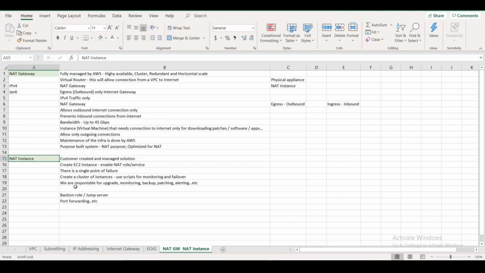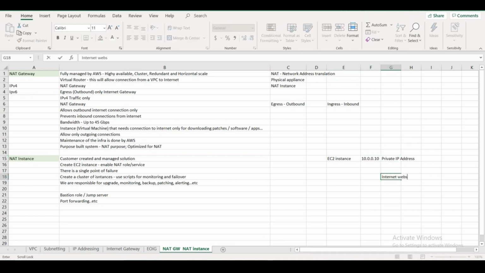At the end, your NAT gateway's purpose is to perform NATing, right? So the name itself, NAT gateway, tells you it is going to perform network address translation. What I mean by network address translation is, for example, your EC2 instance will have a private IP, maybe like 10.0.0.10. This is a private IP, right? When an internet website is accessed, the website logs will not tell you which private IP address accessed it. The logs will tell you the public IP address of the NAT gateway.